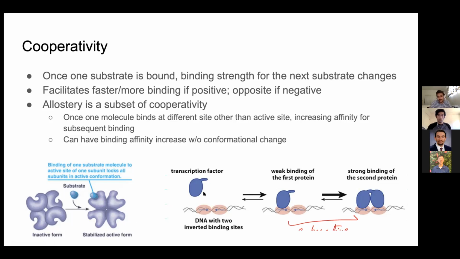But you can also have non-allosteric cooperativity. This is an example from your slides looking at DNA with two binding sites here. So the transcription factor will come in and bind. And there may not be something like a conformational change that'll affect the binding site itself on the DNA, but the presence of this first protein already bound can help draw in and bind the second protein. So that'll increase its affinity in that sense. So you'll still have cooperativity, just not through any allostery. So make sure you draw the distinction between those two concepts.